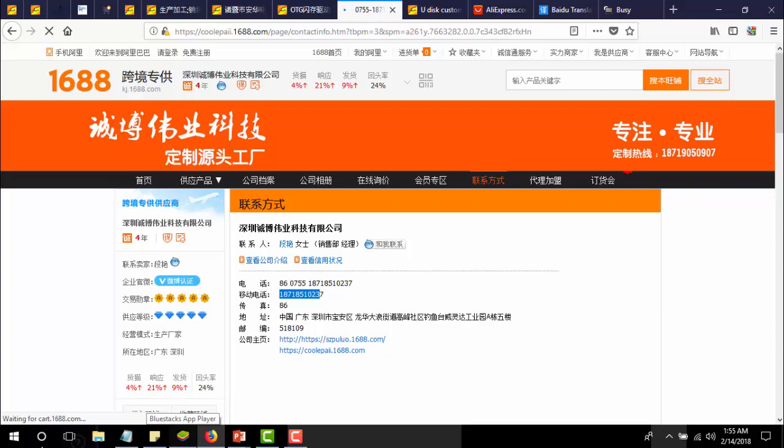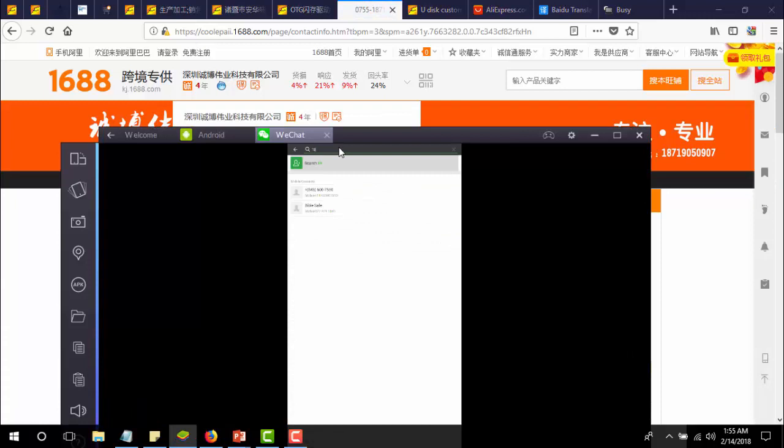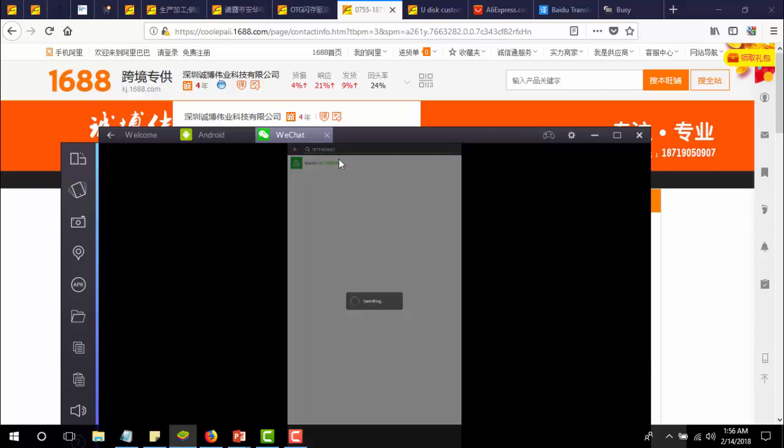And see how it looks when you are about to add. Okay, 8071 90 50 97. So you just go ahead and search. Okay, you can see, which means this number has been added to WeChat, but because it's a Chinese person, his name is already in Chinese language. So this is how you go about it.